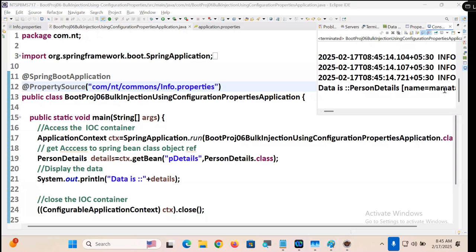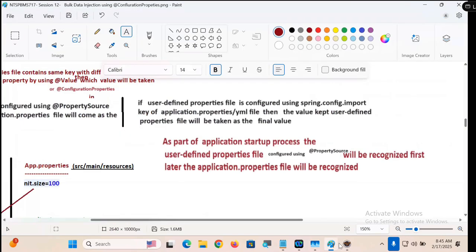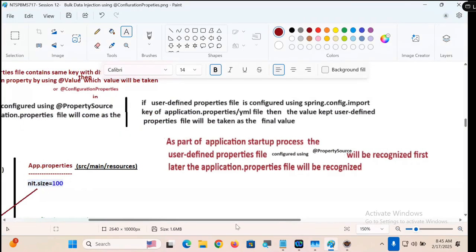Mamata. Why Mamata? First PropertySource, Mamata injected. Then application.properties, Rajesh injected. Again the custom property file, through config.import, Rajesh is overridden with Mamata. Convinced, my dear? Come on, everyone.